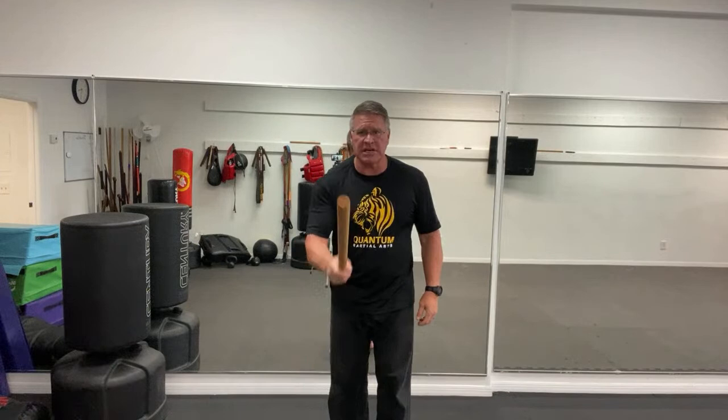So our first technique was down the front with a single thrust and the strikes. The second was a two-handed strike. The third had you coming back behind and then coming up thrusting first, swinging second, getting it into the second hand and pushing. The fourth technique: you're holding your stick and just walking with it.